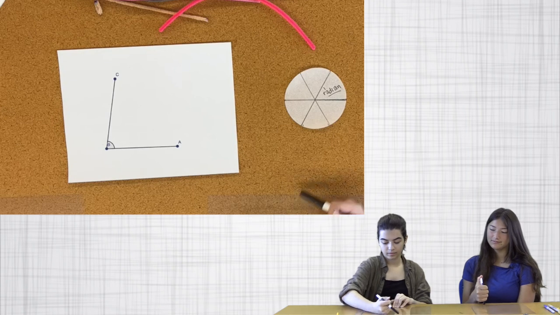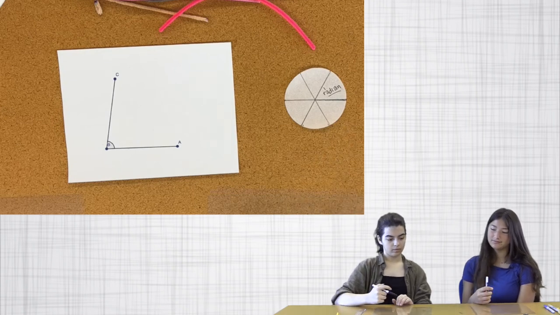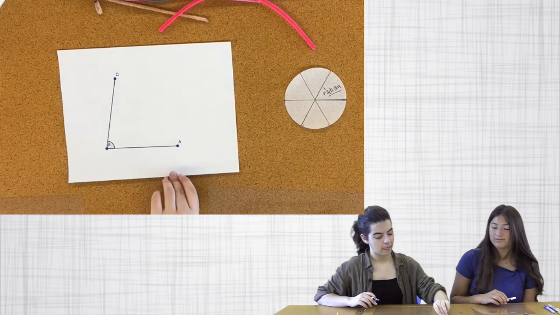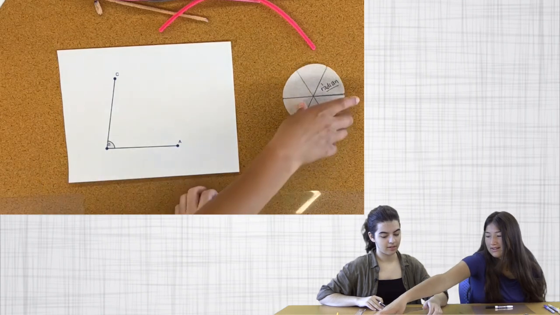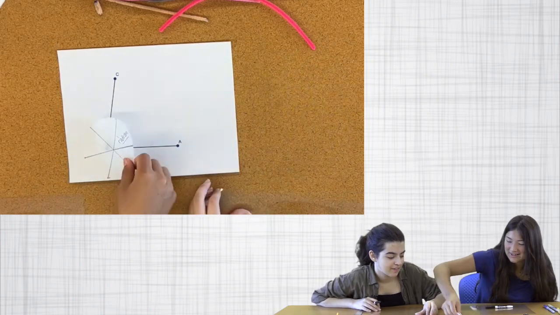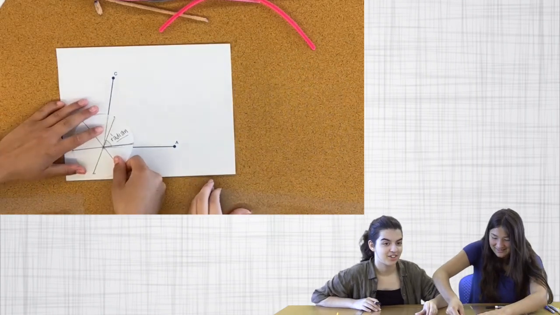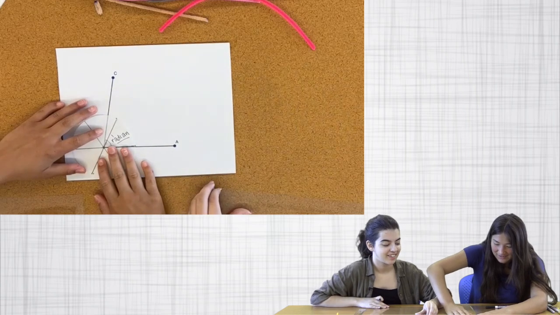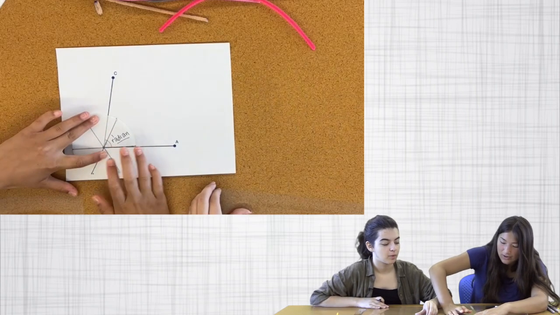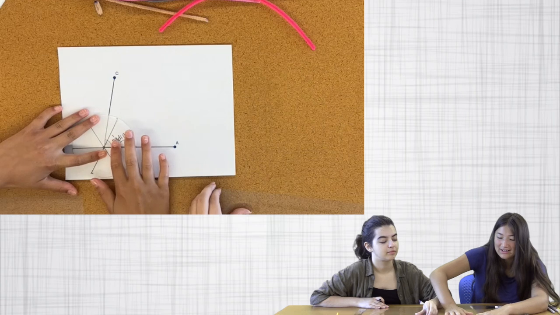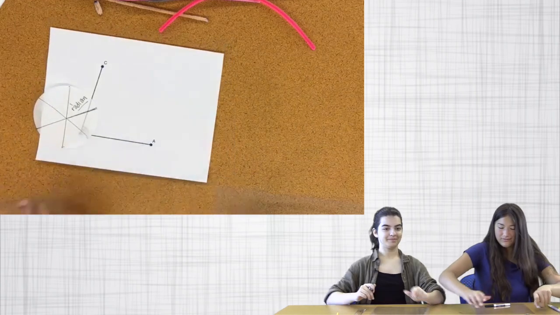So I'm curious, you have angle ABC in front of you there. And I was wondering if you could find the measure of angle ABC in radians. Okay. I think we could just layer this. Yeah, we don't even have to draw anything. I was going to draw it, but we don't even have to do that. It's like a radian and a fourth. Yep, a radian and a fourth.